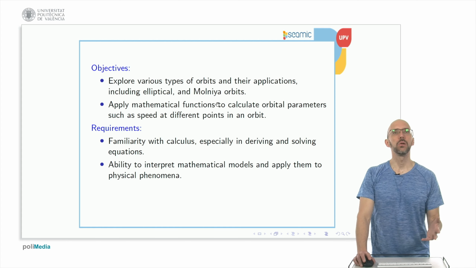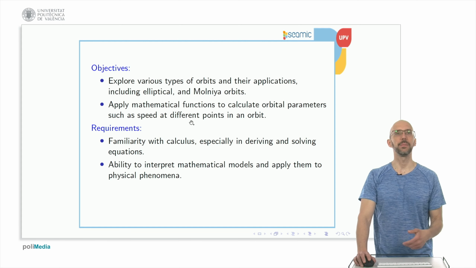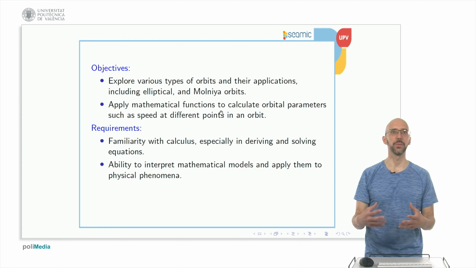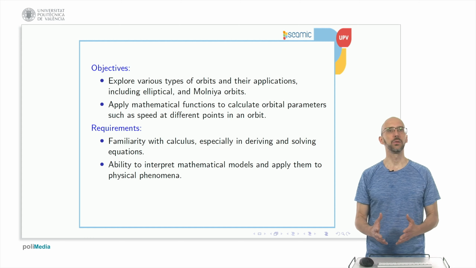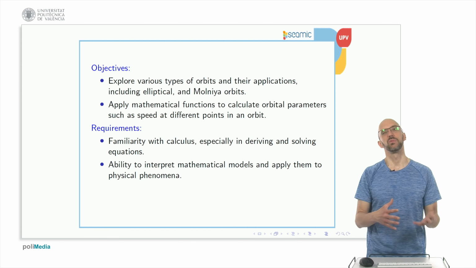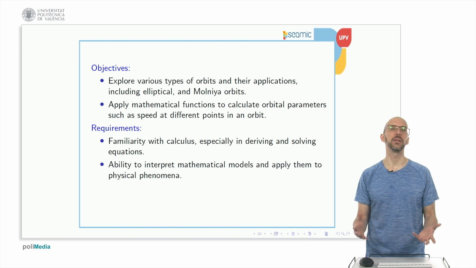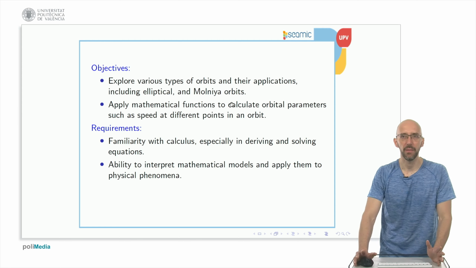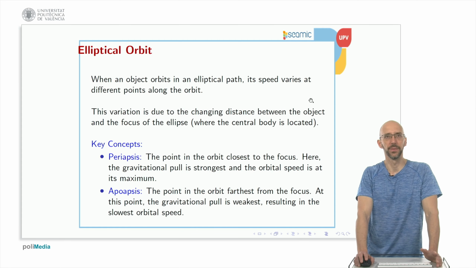We are going to explore several types of orbits, including the elliptical orbits and new orbits called Molniya orbits. And we also will apply mathematical functions to calculate the orbital speed. Requirements, as usual, not so much. Some calculus, when we need to calculate some derivatives, and some ability to interpret mathematical models. But I think you won't find this video difficult.